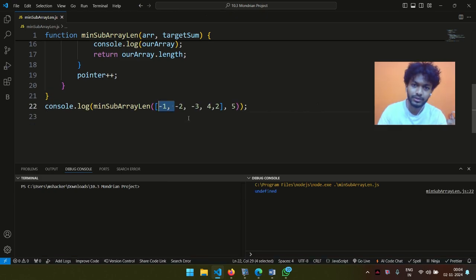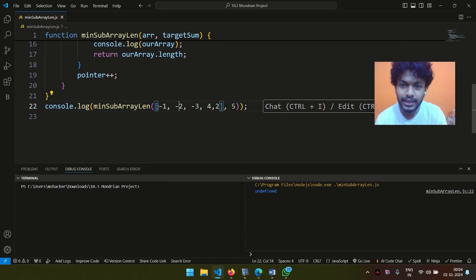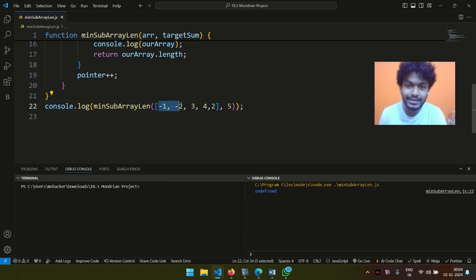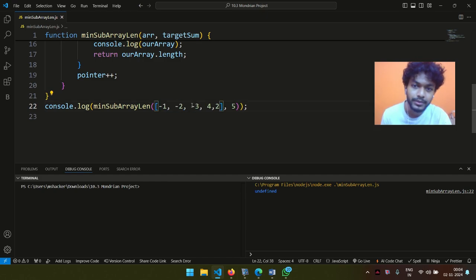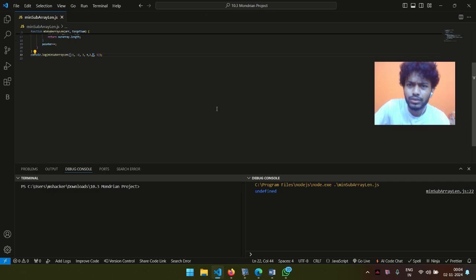So it's not possible to get 5 with this. When we add this and this, you get 3, and you have to get +3. If you get +3 here, then it's a problem. I want to get 5.